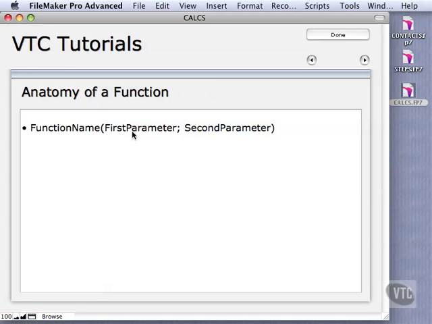And we'll find out all about that stuff. But you want to understand the basics of how a function works. In fact, you can even put another function inside of one of these parameters. You can nest functions many, many times. It's unlimited basically. So there's a lot you can do with the function. What we're going to do next is show you a basic calculation. Even though we've done a couple, I want to go ahead and show you another basic calculation to get you really situated with how they work.